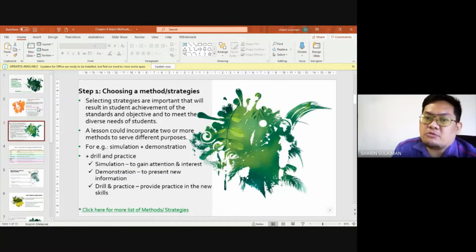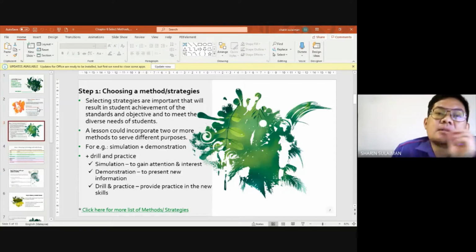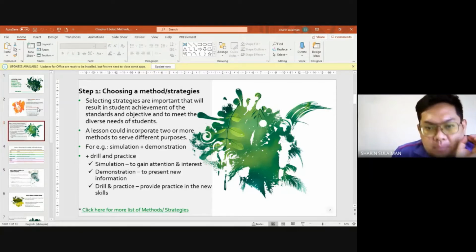So you have to choose first the methods that you want to use. If we are able to choose the right strategies, it will give a positive impact. It will help the students to achieve the learning objective.